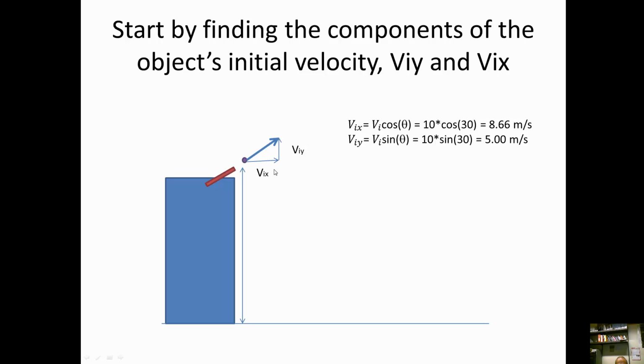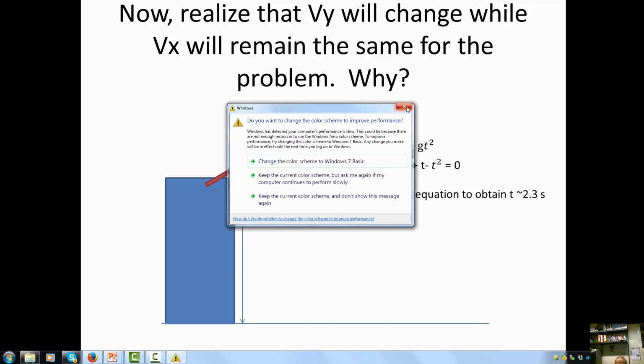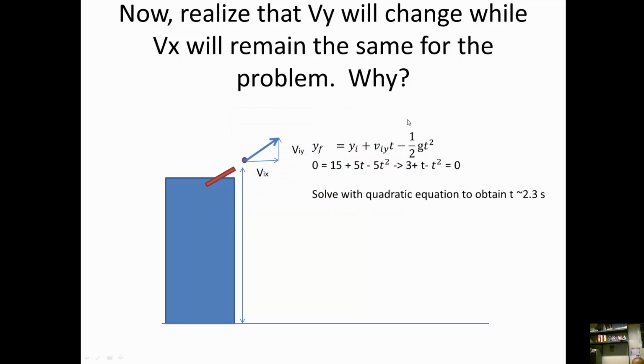So what this means is that as far as the vertical motion is concerned, it's as if this object were thrown up with an upward velocity of 5 meters per second. And that's what we're interested in terms of determining how long it takes the object to hit the ground. I did this example in class also, as I mentioned. So I'm going to plug in the values I know into the free fall y kinematics equation that's given here.